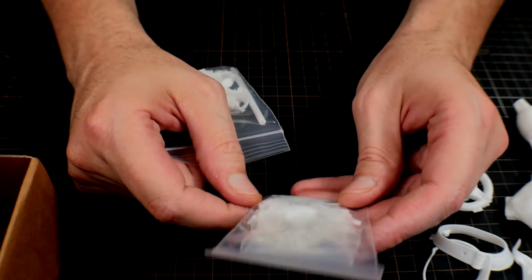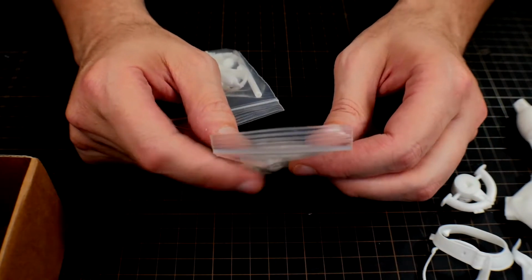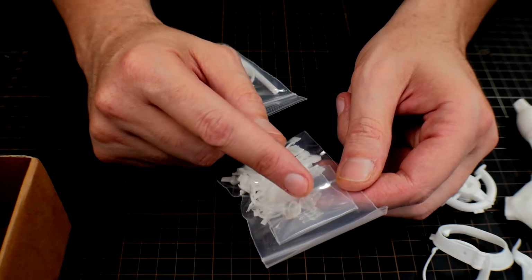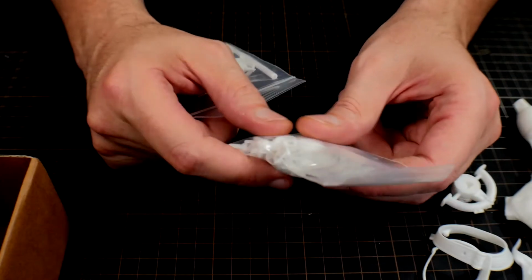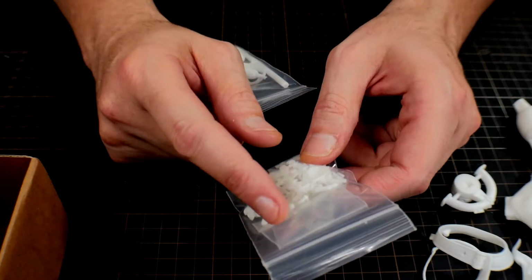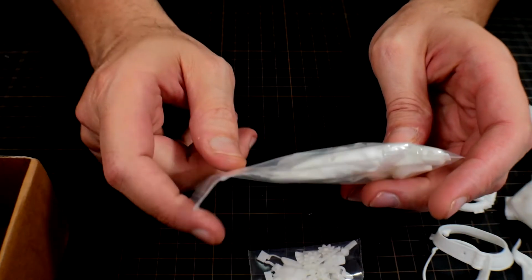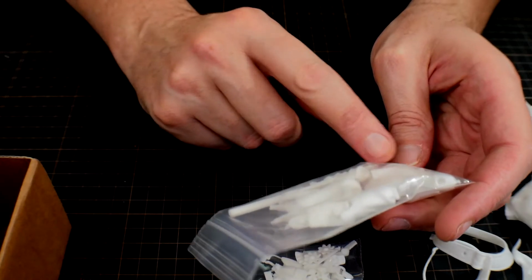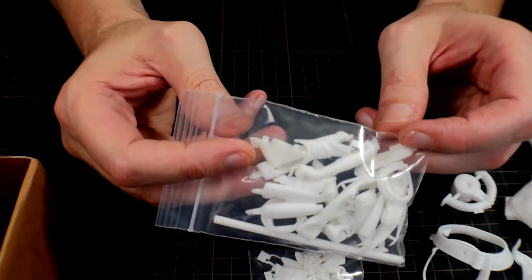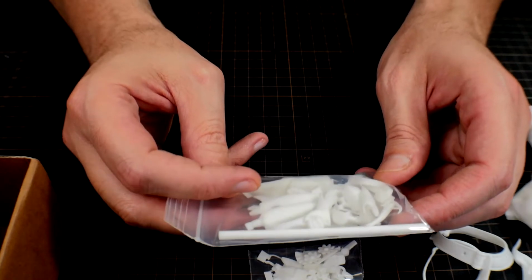And then last but not least, I am not opening these up because I do not want to lose all the little pieces, but you do get some clear vials, clear jars that you can paint or tint however you choose to do that. I don't know if they're potions, medications, I don't know what they are, but you get those. And then this baggie here, you get the handle for her spear, looks like the spear tip, pieces of her hair, and sections of her arms. But again, I don't want to pop these out yet because I'm not ready to build her, and I don't want to lose or misplace any of these pieces.